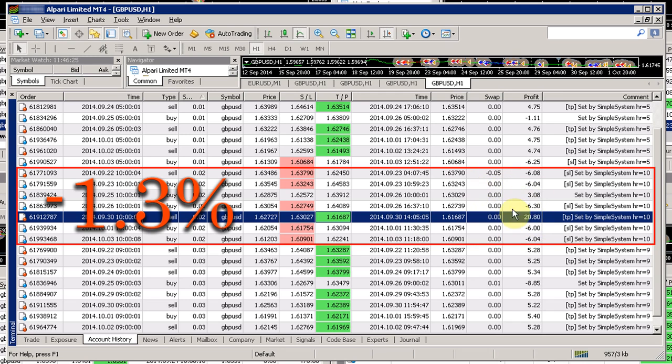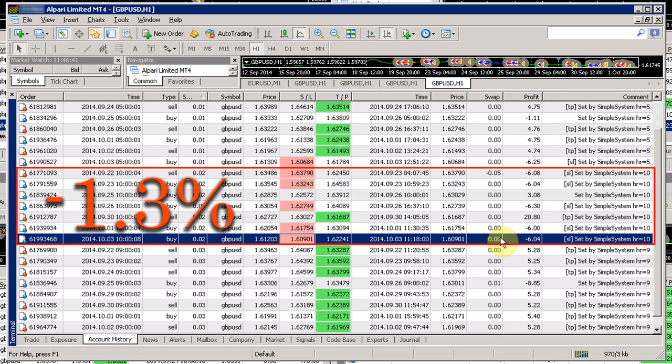And in this particular instance, it so happened that in 2 weeks, this set wasn't able to cover its losses with profitable trades because it only had one. So this is something that personally I wouldn't consider taking further onto a large scale real account, because it's still quite an unstable set, and I'm not comfortable at all letting this set trade with my real money, or even more so an investor's real money. So at this stage, I would just stop evaluating this set and not take it further to a large scale real account.